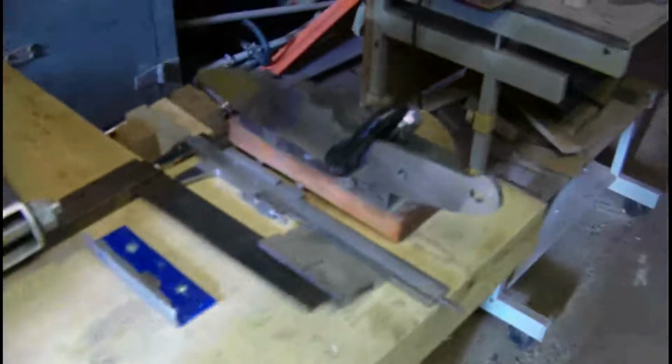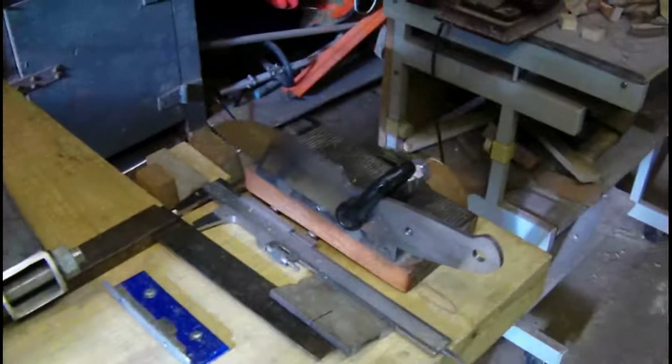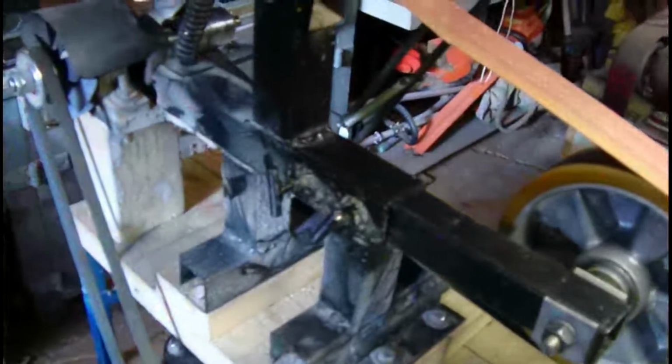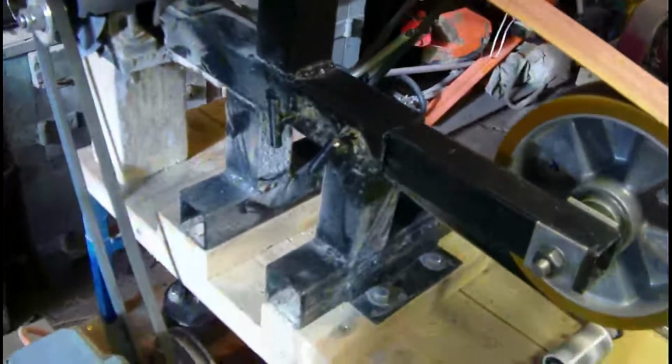I prefer grinding it that way than freehand because I know I'm getting it spot on every time, the exact angle to the grind, and every one the same. Yeah, that's my grinder. It cost originally about 50 quid for the bearings to make. Other than that, it was just bits and pieces put together.